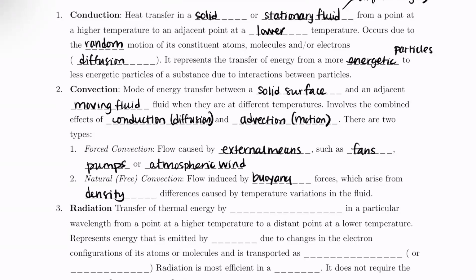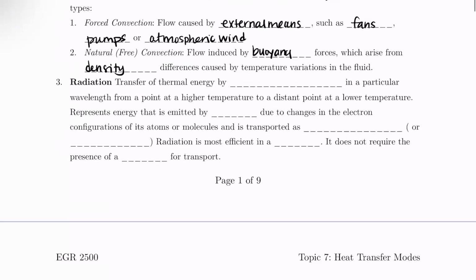So I think I mentioned this earlier in the semester, but if anybody's ever noticed, if you look over asphalt in the summertime, you can see a mirage-y sort of thing. So that's essentially free convection. The movement of the fluid in that case is because the air that's very close to the hot pavement is being heated up. It becomes less dense and more buoyant and it wants to rise above the cooler air on top, which will flow down. It's very cool. I could talk about that for a long time, which I will in 3500 if you visit me there.